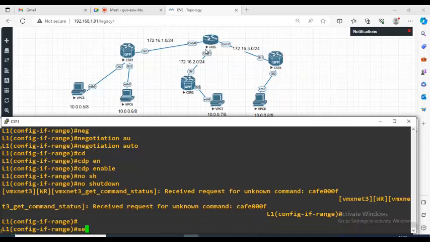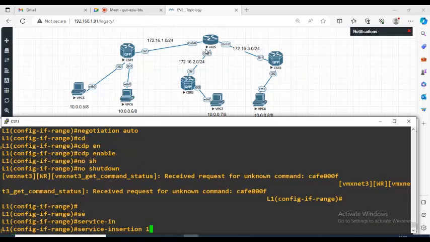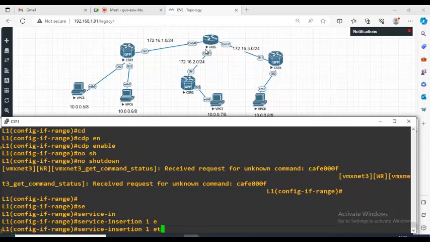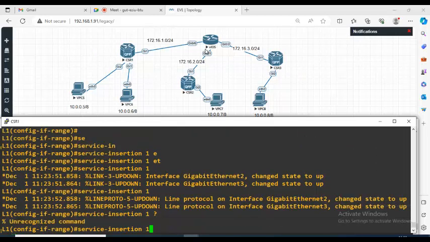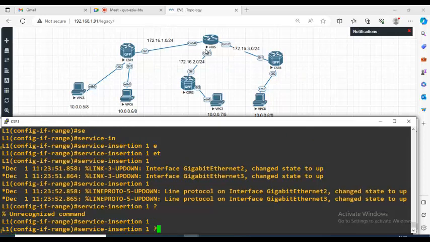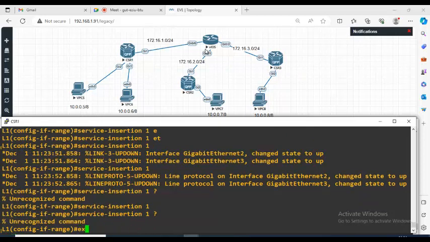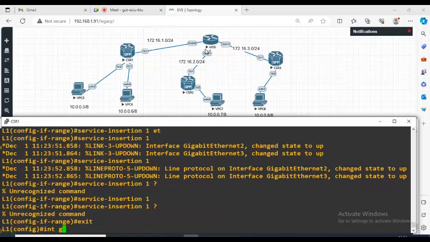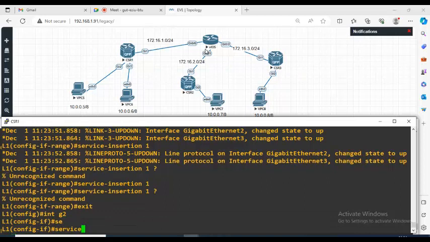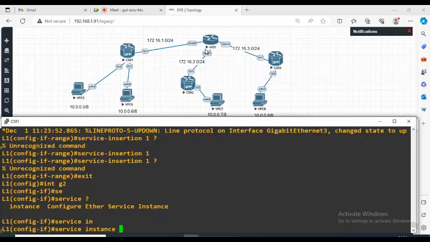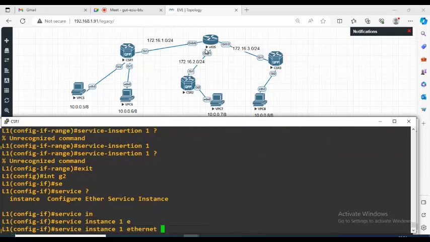Next is the service instance, which is important. I gave one there. Ethernet service instance. I think the range won't work. Interface G2, service instance 1 Ethernet. You see it works now.